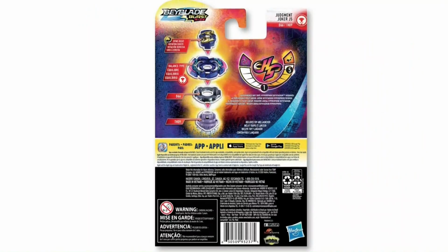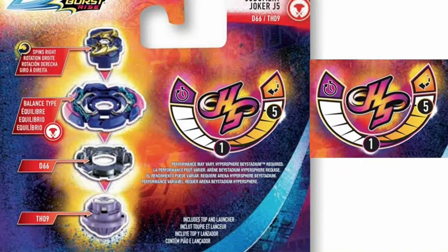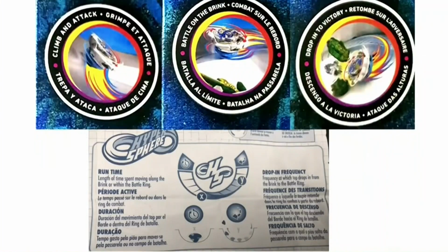So this is the back of the box for Joker. Put a little bit closer. First off, the stats are 1 and 5, meaning that it will not go around the brink too much, but the drop-in frequency is really high, meaning that it's going to have some pretty good hits when it's dropping down. That shouldn't be any surprise for those who know what Judgment Joker is.